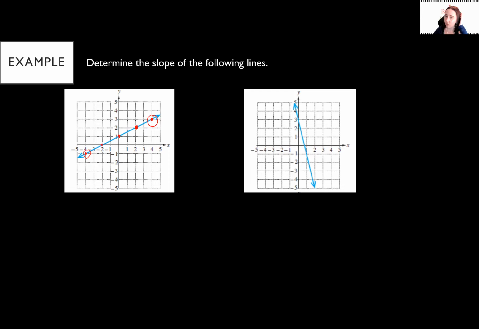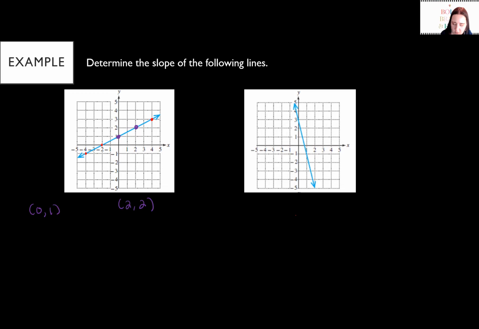Normally if there's more than one person at the live, I would have multiple people picking different pairs, and then we'd compare that we all get the same slope, but we don't have that here. So I try to pick easy numbers. I'm going to pick this one right here, which is 0, 1. And then this one looks easy enough, which is 2, 2. So you have to be able to read your graph. It's always x comma y. So the first one is 0 on the x and 1 on the y. And then the other one is 2, 2.